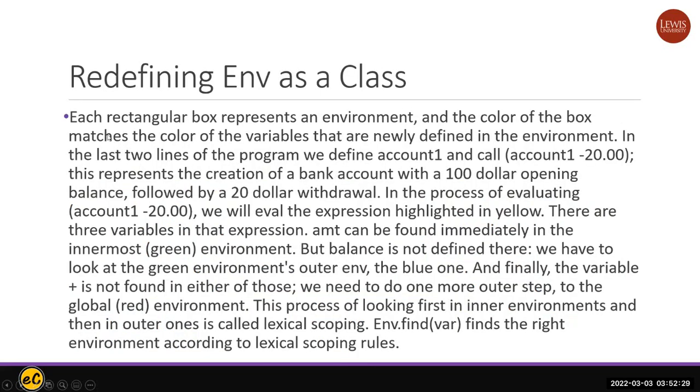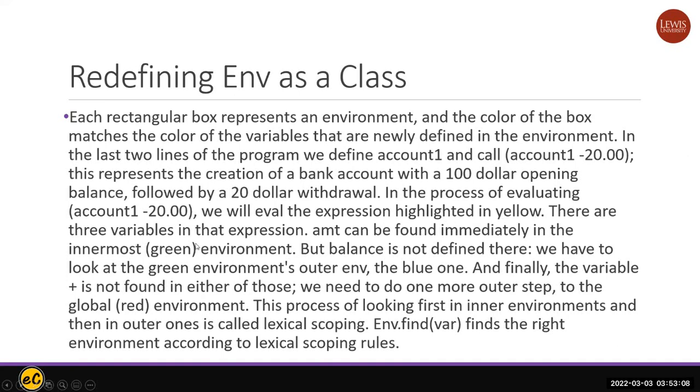Each rectangular box represents an environment, which we call a reference environment, and the color of the box matches the color of the variables that are newly defined in the environment. So that's your reference environment. In the last 2 lines of the program, we define account 1 and the call. These represent the creation of a bank account with a $100 opening balance, followed by a $20 withdrawal. In the process of evaluating these, we will evaluate the expression highlighted in yellow.